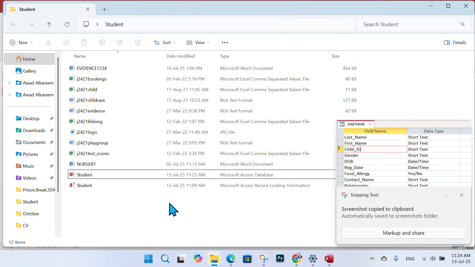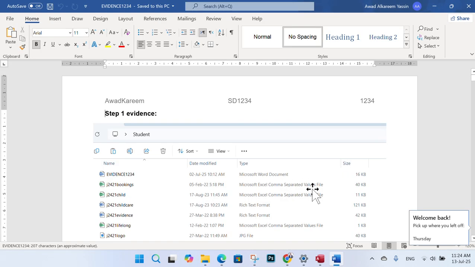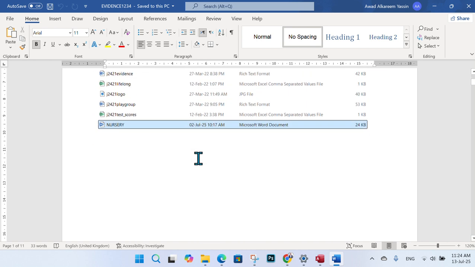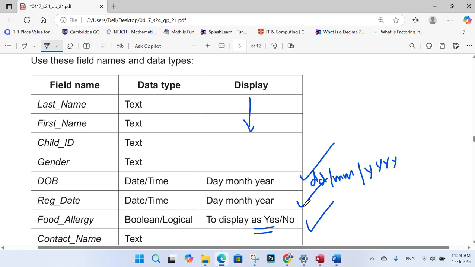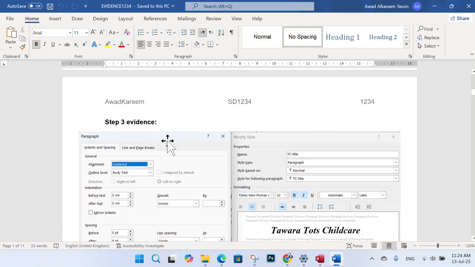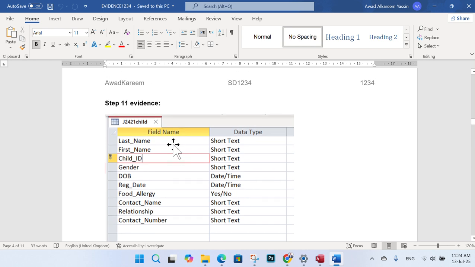Work area evidence, which were created in the first task. Before the document task, we created the evidence document, and this is step 11, evidence 11, step 3, 6, and then 11.